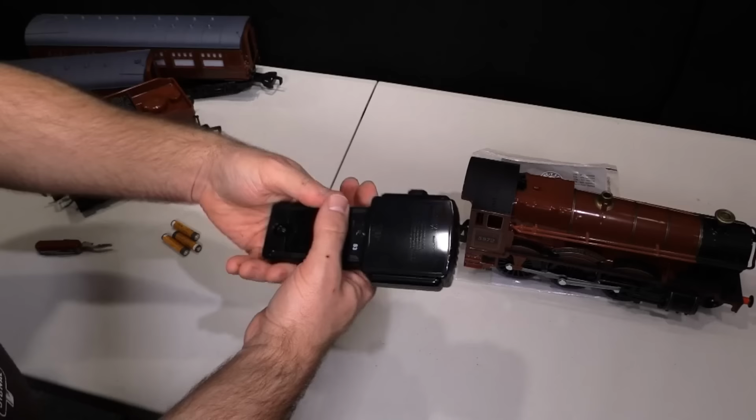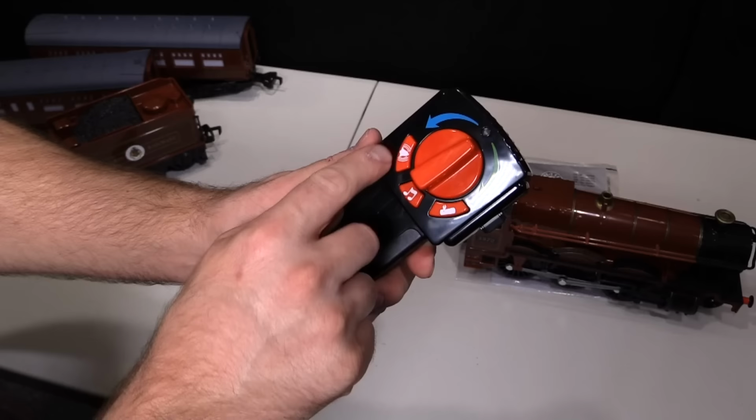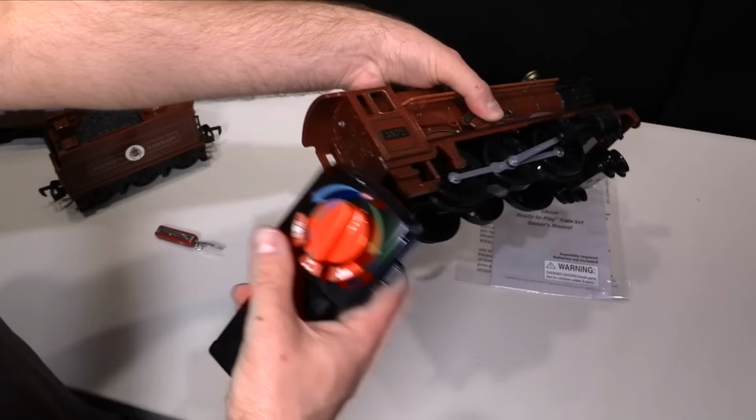So on that topic, let's put some batteries in the remote. So here's the remote. We've got forward, backward, music, bell, and whistle. So let's see what happens if I turn this on. There we go. Got a little light back here to let you know it's getting the signal.